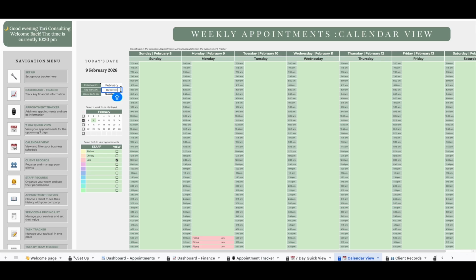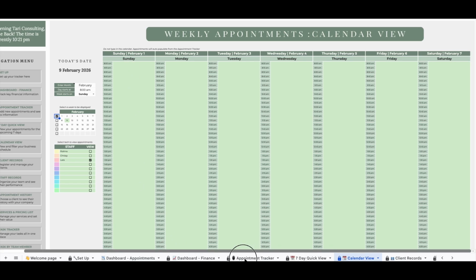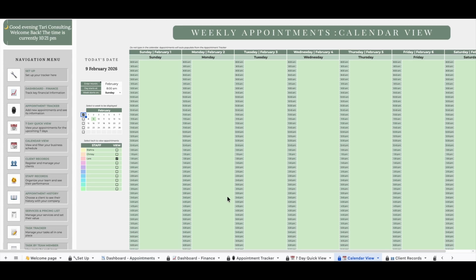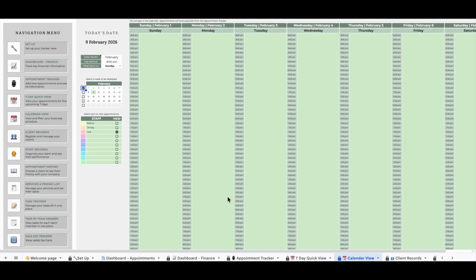So I have it set at 7 a.m., but you can easily just put it at 8 a.m. and that is going to update, and you'll notice that this number changes from 7 a.m. to 8 a.m. and everything should push upwards. Now you can see that it's currently the 9th, that's what's highlighted green, but we can change it to be the 1st. So if I unclick this and click here, give it some time, it will now be from the 1st. So we've got the 1st of February and it's showing everything that we had in that week. Currently, I don't have any technicians or staff selected who may have had appointments that week.